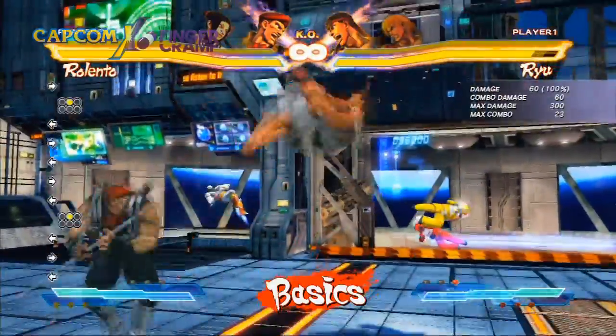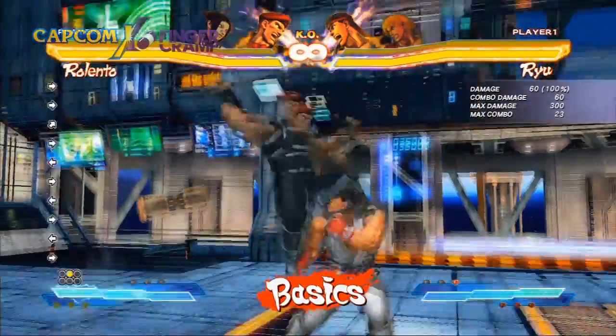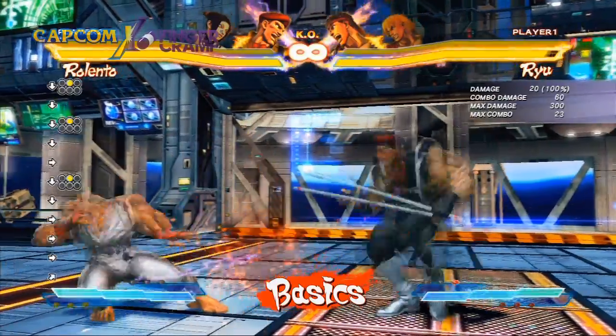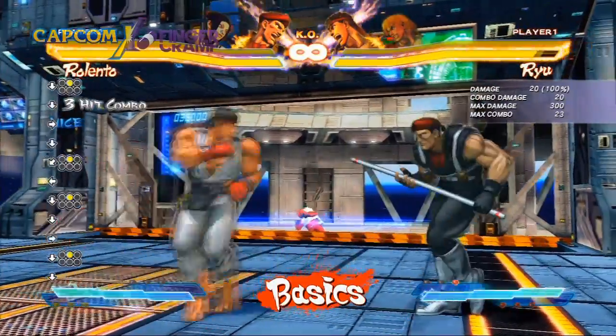You jump in on this button, and just think of your next strategy because you're not beating it. It's a great anti-air. It rarely ever trades. Now, crouch B for Rolento is wow. This button is more than just amazing. This button counter pokes and has crazy active frames.